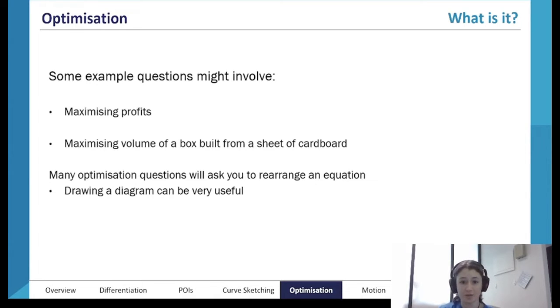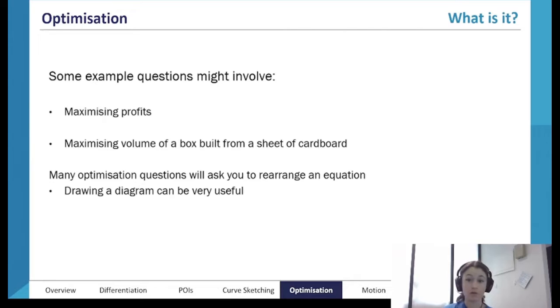The other thing I'd recommend you take away is that you really need to practice, because they often will give you really difficult optimization questions. Optimization is one of those areas where it's really easy to create difficult questions just out of this first element of creating the equation, because you have to use so many of your problem solving skills instead of just following a procedure. So yeah, practice, really practice. And when you're practicing, make sure you practice a range of questions of different difficulties. Start with the easier questions, but then make sure you practice harder questions.